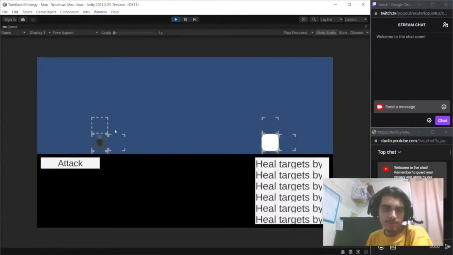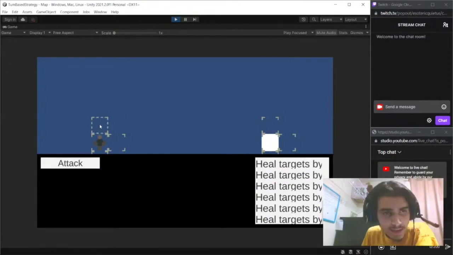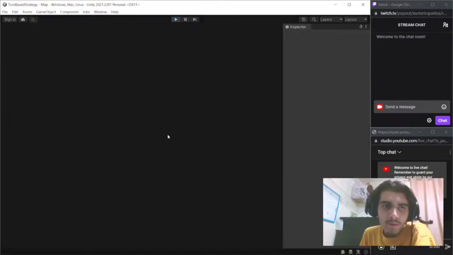Cool. Now it works. We can select it, unselect it, select it, unselect it, hover off of it. Hover on it, select it, hover off of it. Cool. Okay.